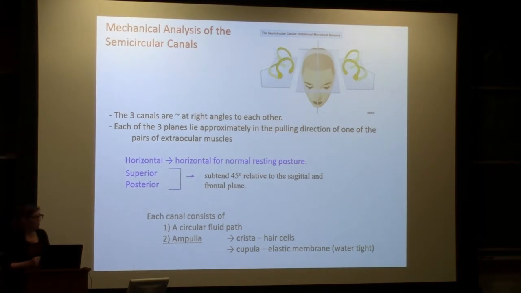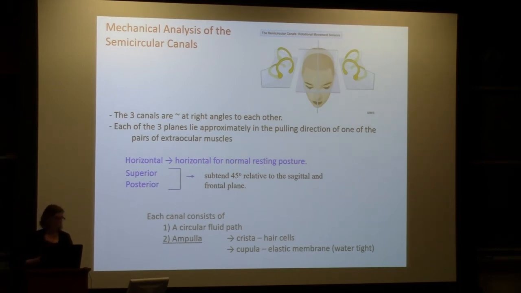Okay. So the way the rest of this lecture is going to go, that was really an introduction just to motivate the importance of the vestibular system, so it's not just some obscure system. Now I'm going to focus primarily on the canals rather than the otoliths, because we know a lot more about the canals, in part because it's easier to rotate animals or people on a rotating device than it is to actually translate them. But a lot of what I'll tell you for the canals, you can apply to the otoliths as well.